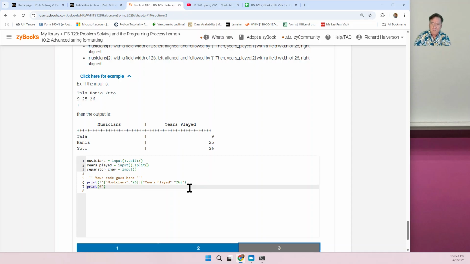I'm just going to go like this. What's that character called? Separator character. Colon, separator character. Doesn't matter. Left justified, 52.